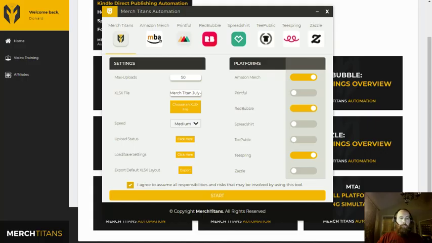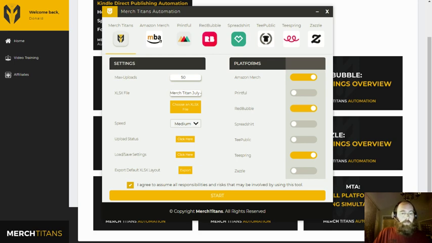So Redbubble's running. Normally this would be faster, right? Because you are just going to log in real quick. Let me log into my Merch account. Merch fortunately does not have CAPTCHA, but I do have two-factor authentication on Merch. So let me pull that up. I really didn't think this was going to take that long to demo. Sorry about that, guys. Okay, so my Merch two-factor is plugged in.